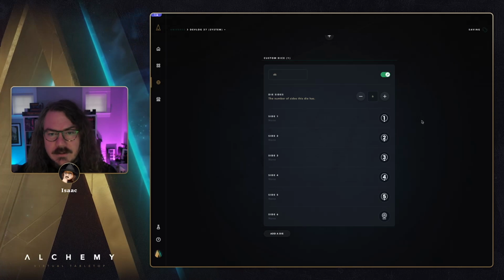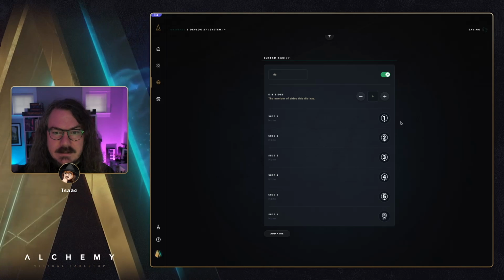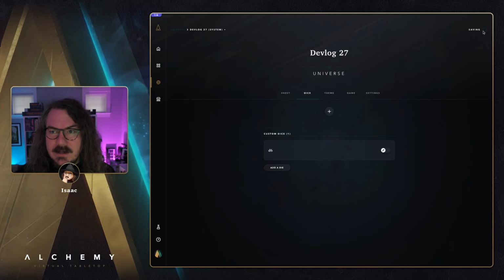Great. So these are the faces for each side of the die. When you're rolling these in Alchemy, it will show these faces instead of just a plain number 1 for side 1, for example. And these are actually the dice from Tales from the Loop. So once I'm done with that, it's saved. I'm noticing a little bug up here with the saving thing showing forever, but it's working correctly.